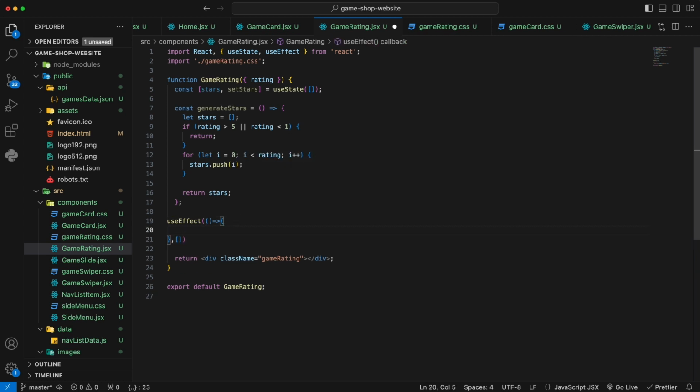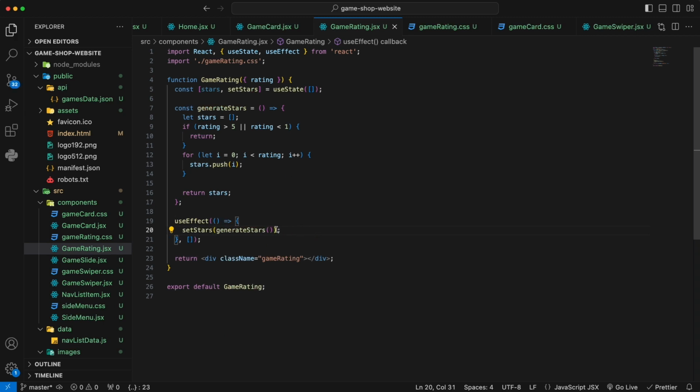And here we're just going to say generateStars. What we're going to get is the star array. And we want to set that star array into our local state, right? So I'm just going to use this chain function, setStars to whatever you generated in generateStars. Finalize it. Okay, that's all.